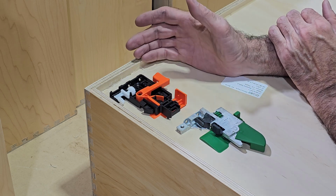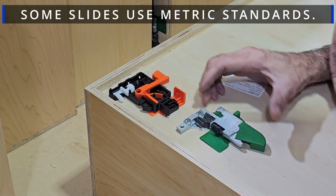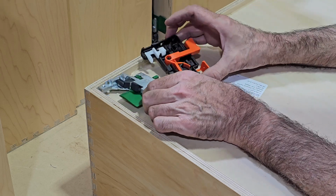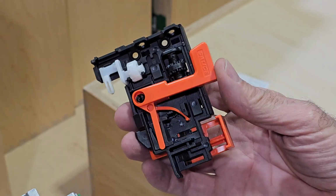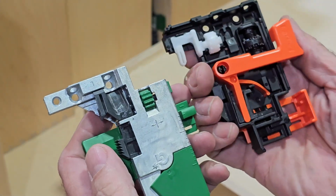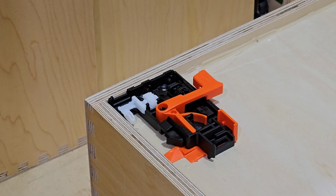Okay. So I'm using Salici slides for 3 of the drawers that are 24 inch. And actually they're like 23 and 5/8 for some reason. But you can see the big difference between the Grass and the clips for the Salici. This one on the left is the Grass that I'm using for most of the drawers. And then this one is the one for the 24-inch Salici. It's all plastic. This one has cast metal parts. And this one does have one more adjustment.